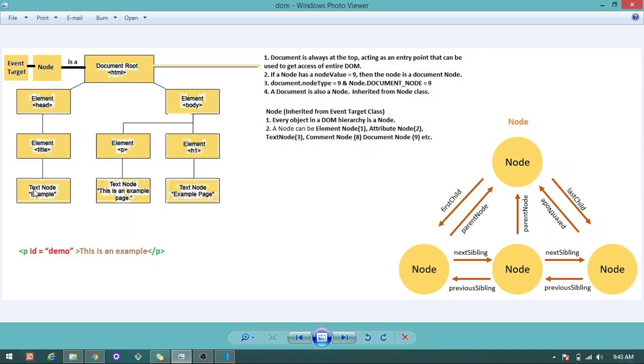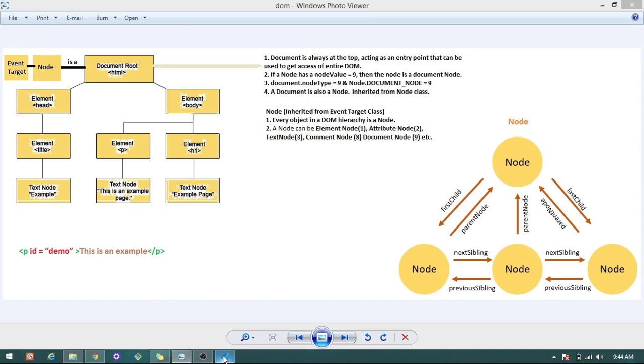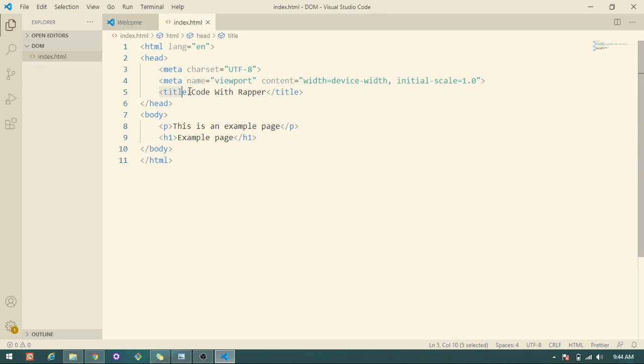So this is our example text, which is written inside this title. I have written code with wrapper, no problem with that, but some text is inside this title. Inside the paragraph we have this text, and both are inside the body.